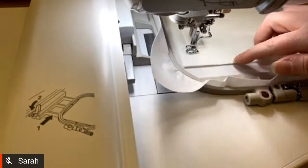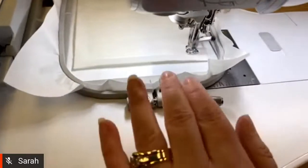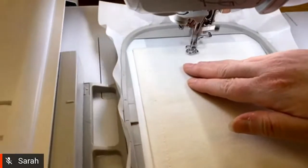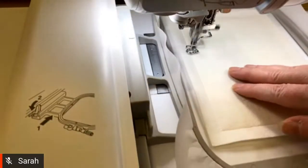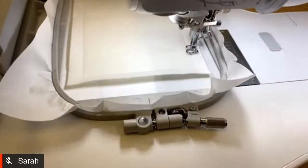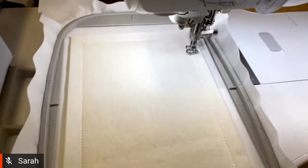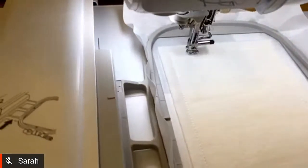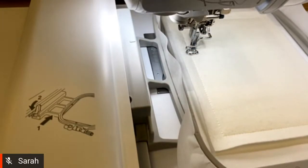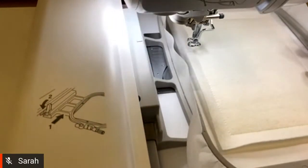I know you can't see me. So weird. Marion says she can hear us, but she can't see you on YouTube. I'm hoping that you can actually, can you see what's in the hoop? Because that's the only thing that I'm showing right now. Hopefully you don't just have a blank screen. My screen here tells me that I've got a green check for both Facebook and YouTube. So I'm hoping that that's okay.